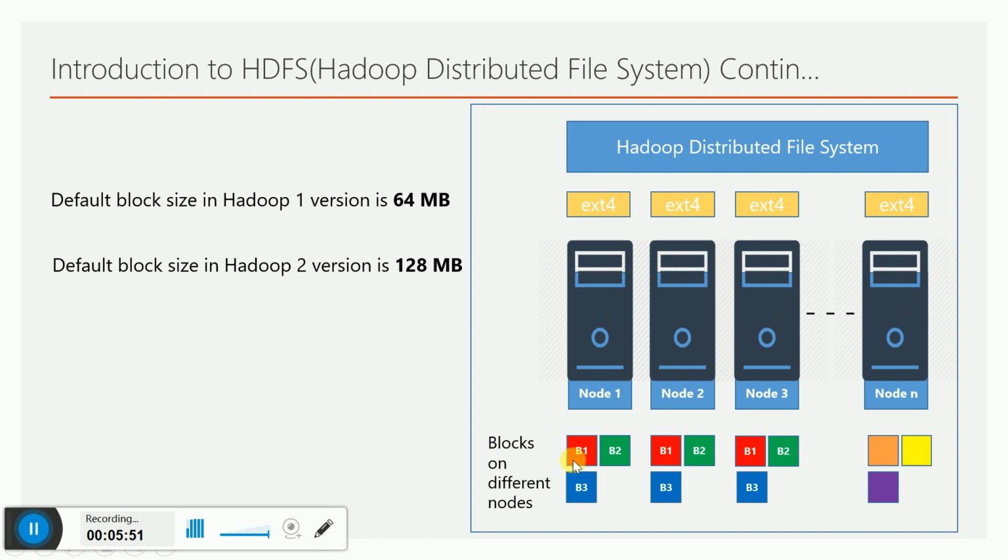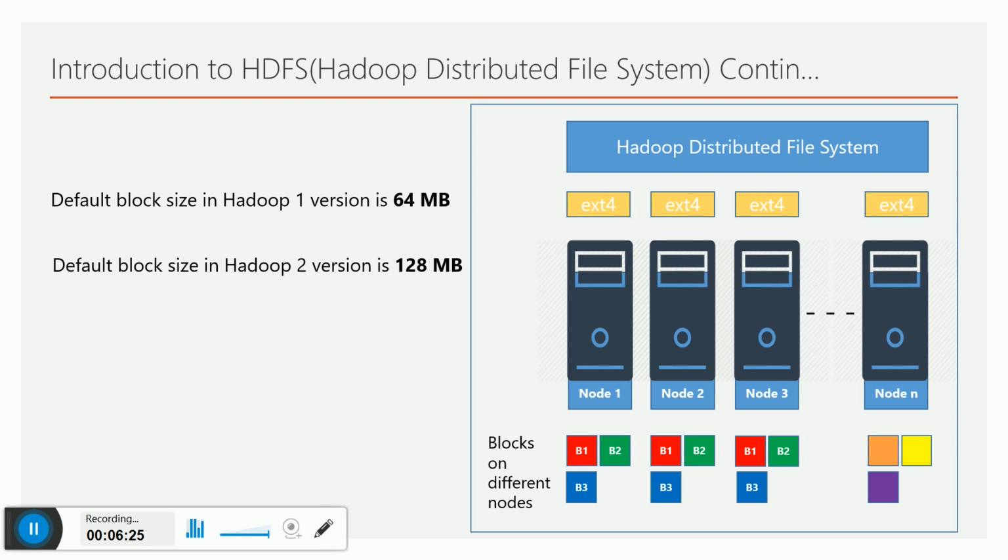It stores block 1 in node 1, and it has to replicate that block to guard against data loss or failure. So it stores another copy of the block in node 2 and another in node 3. Whenever node 1 goes down, it will pick from node 2 or 3. Similarly, all the blocks are replicated and stored in different nodes. This is how the blocks will be stored.